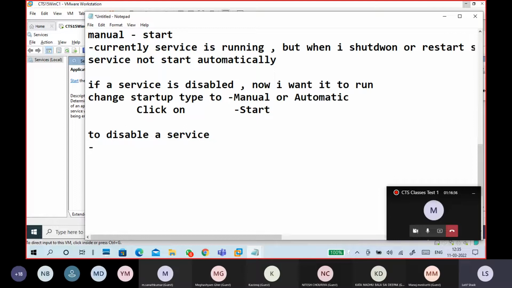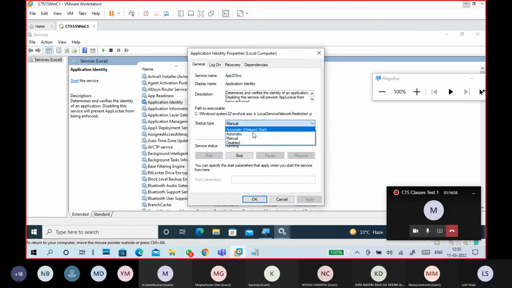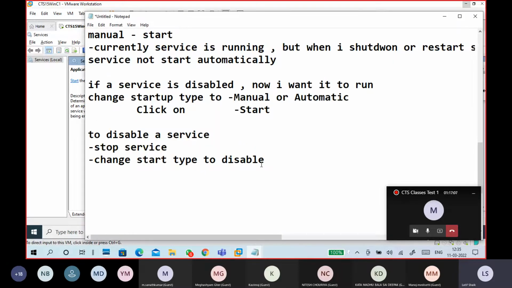First of all, stop the service, then change the startup type to disabled. Which one you want, then you can try. You can see disabled. Okay, so first stop the service and disable it. So this is how we are able to disable.